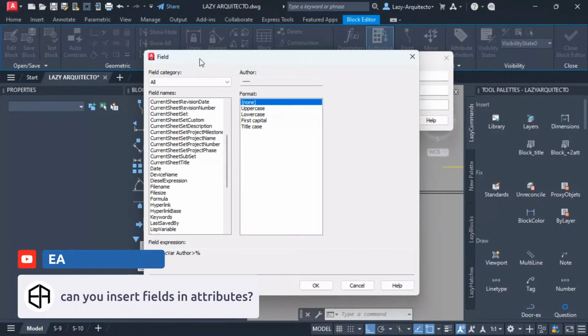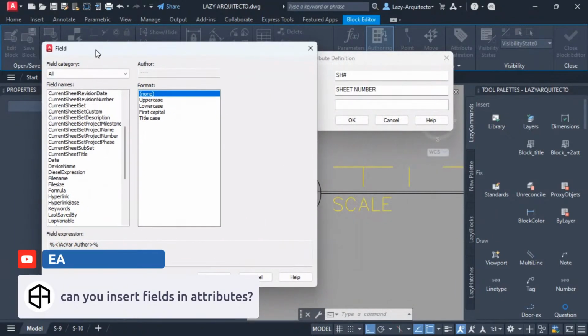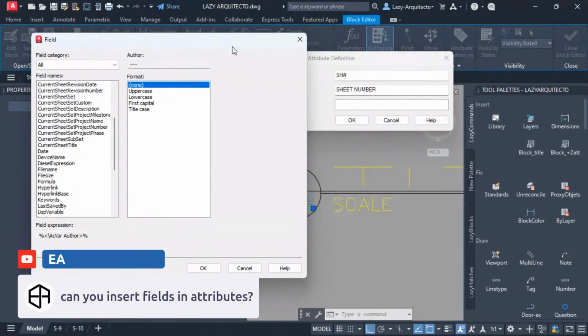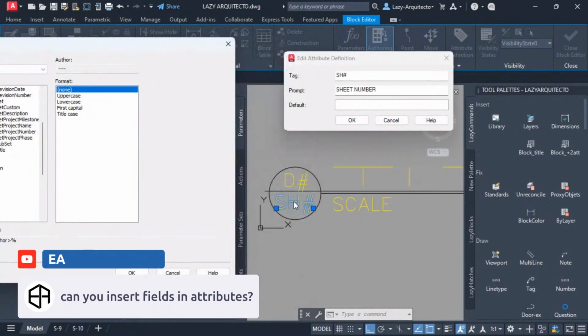For instance, let's create a field, or smart text, that will update by itself depending on the layout name. This would be useful here because every time I create a new layout, I need to update my sheet number over here to match my layout name.